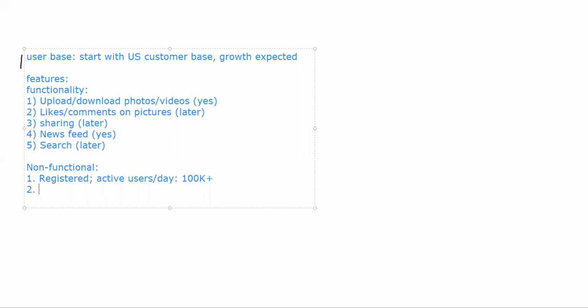So that's your active users per day. And how about your registered users? The registered users will probably be more if I consider 1 million. But my mind is leaning towards this, because registered users is more about how I maintain them. It won't grow as fast as active users, and I have to manage active users in a different way.